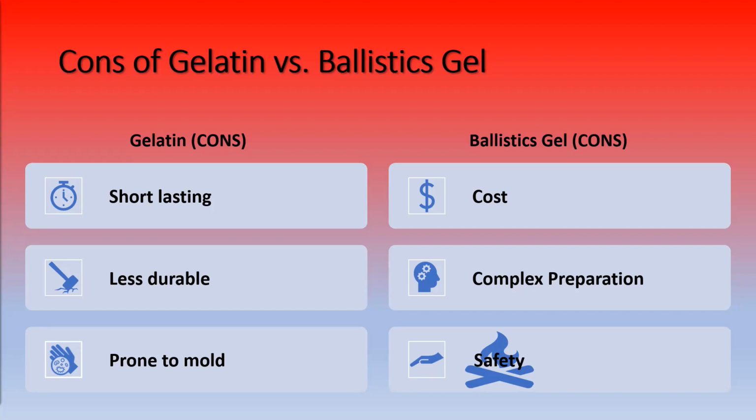Safety is more of a concern when using ballistic gel versus gelatin, because there is risk of combustion and releasing toxic fumes or even fire if not following the product instructions. And certain materials will melt with ballistic gel. So for example, you can't use balloons or weak plastic objects, and you have to use heat resistant products, for example, heat resistant glue or paint, when you're working with ballistic gel.